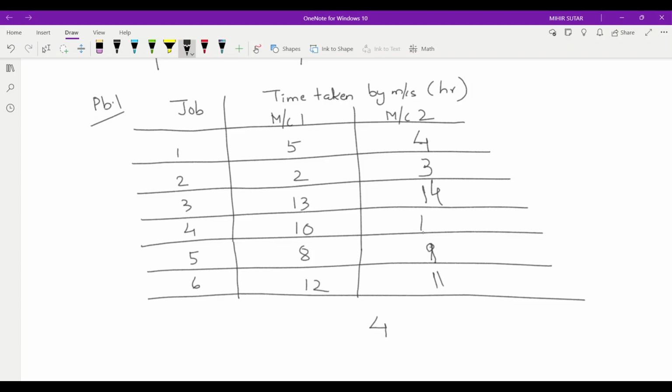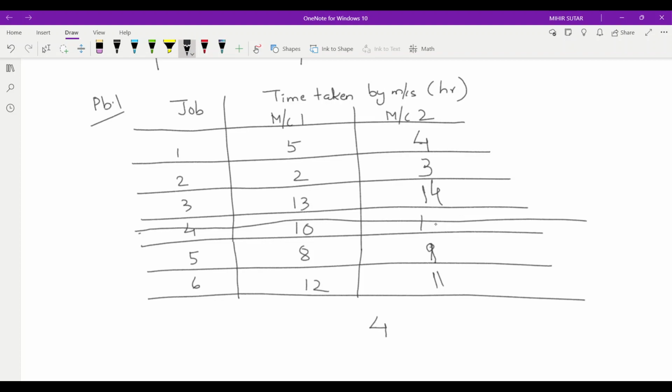As it is from machine number 2, we start filling the sequence of jobs from the right hand side. That is, it is for job number 4, and I am erasing it now. This sequence I am completely cutting it. Just wait, I am cutting it. Now forget this job number 4, I've already allocated. My main aim is to schedule the job sequence. So lastly, all your work will be processed by job number 4.